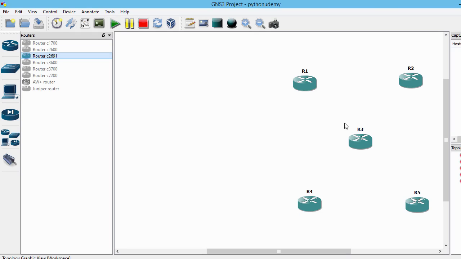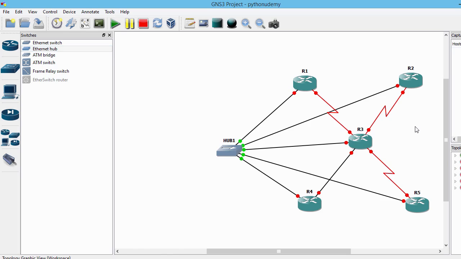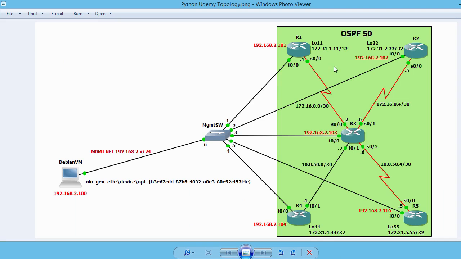I will do this for each router that needs a serial connection. Okay, I'm done. Remember that R3 will have 2 WAN interface cards, so 2 WIC2T modules, because it will connect to 3 routers via serial connection. Now let's also add the hub and connect it to each router on each router's FastEthernet 0/0 interface, just for consistency. Okay, so Ethernet hub. Okay, I've made all my connections. Remember to always check with the pictures so we can have the same interfaces between the routers connected, and also the same network design in place.